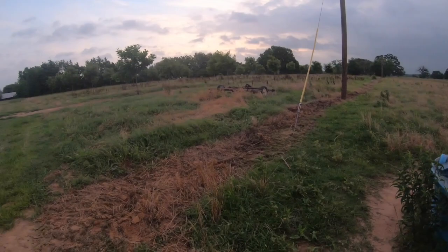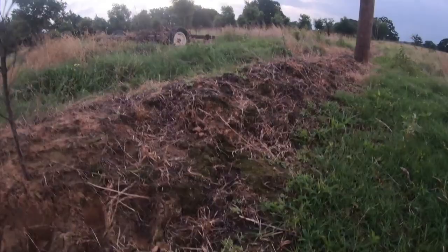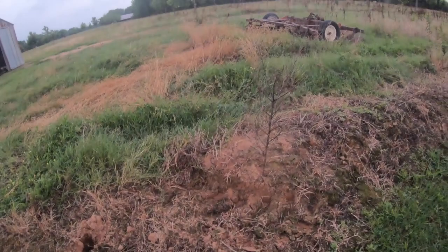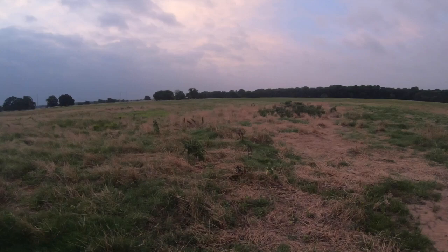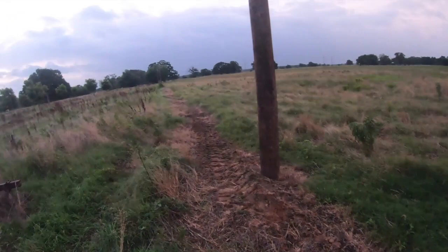So what are we doing this morning? Well, a little history here. Over time, there's a pretty good ridge of dirt that's built up where the old fence row was. Grass grows up next to the fence, the wind blows, dust. You can see it's a wide open field next to this. So over time, you get a fence row or a ridge row. And we're gonna come here today, take this dirt off of this ridge row, and relocate it to a better place.